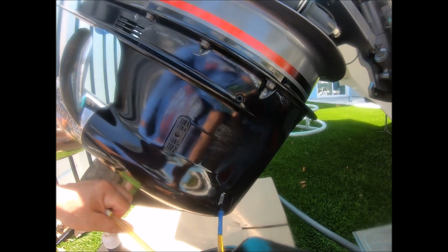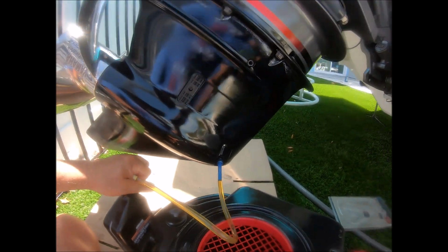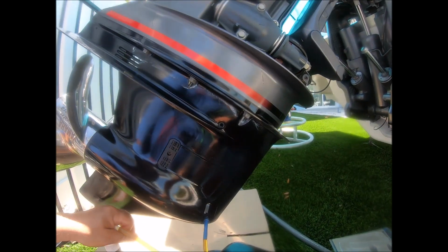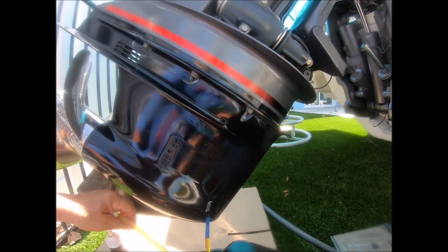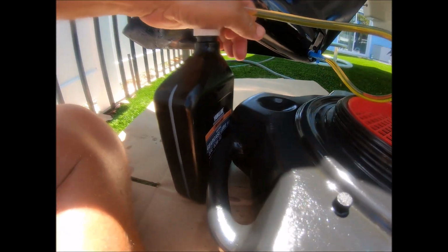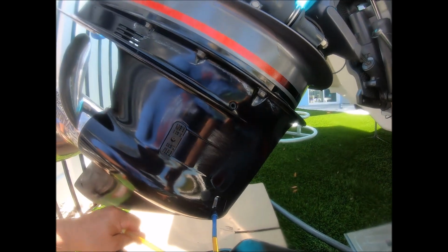It'll use a little more than 1 quart, so I'll go through this quart and then need another quart. Yeah, it's kind of messy. Somebody's got to do it. I'm a little under half quart to go. But that's all you do here.